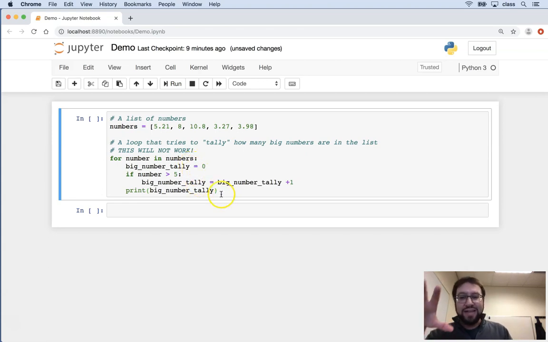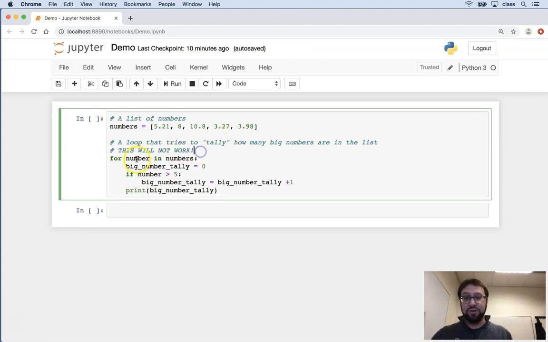So here's an example. Our task here is that we're going to try to tally up how many different big numbers are in my list. So I might say, okay, I got a bunch of numbers and I want to know how many of them are big. And by big, I mean greater than 5. As humans, we can look and say, oh, that's 1, 2, 3. We say that's 1, that's 2, that's 3, that one's smaller, that one's too small. Okay, great, we got 3 total. I've got 3 tally marks, so therefore that's how many big items are on my list.